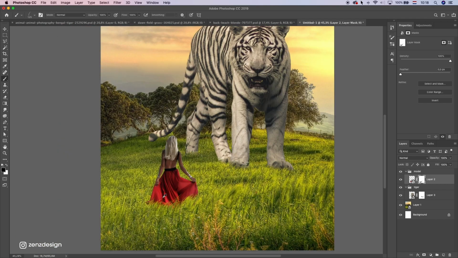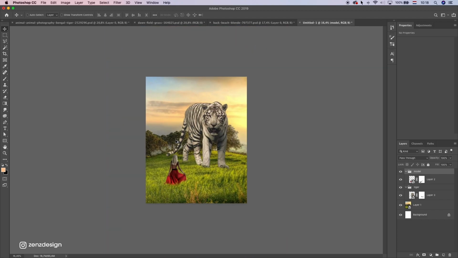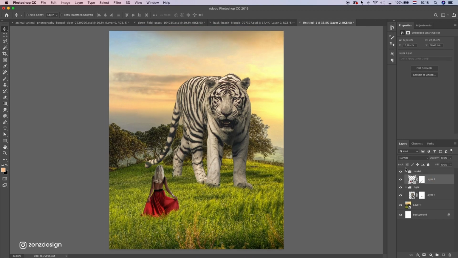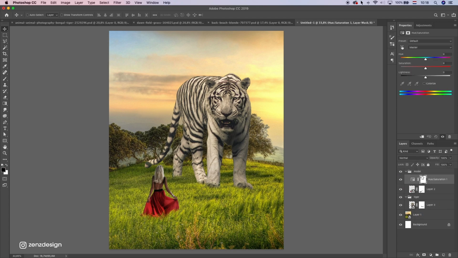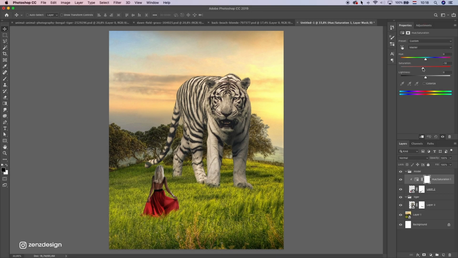Alright, that is fine. Now I want to make sure they are blending well together in this grass and in the background and all the other stuff. So first I'm gonna get rid of that red of her. So I'm gonna create a hue and saturation layer. Make sure to press this so it will only affect her layer and bring it down, and maybe even select the red and bring all the red down. So this is better. Make sure to bring the mask down.